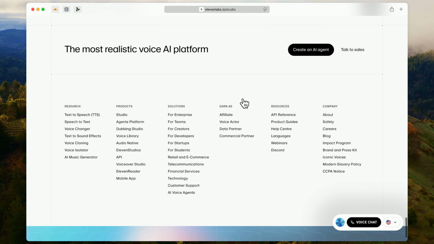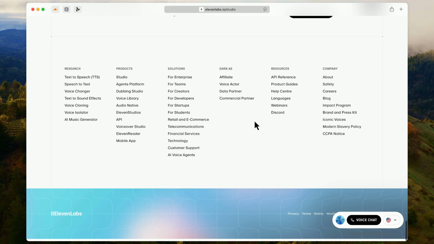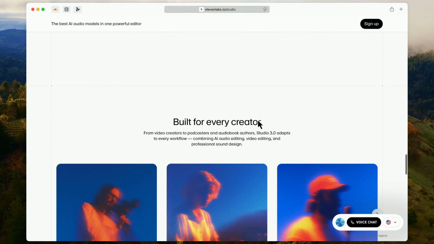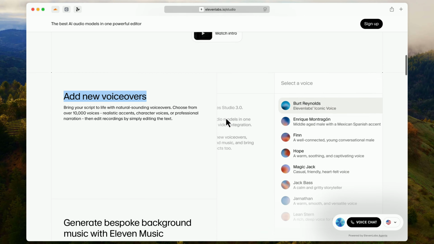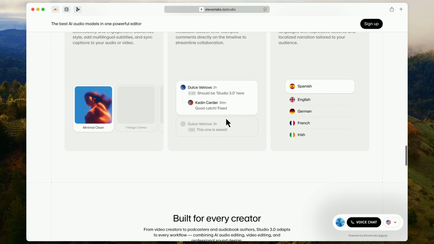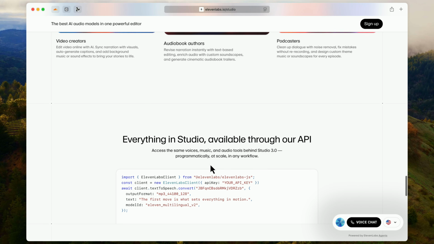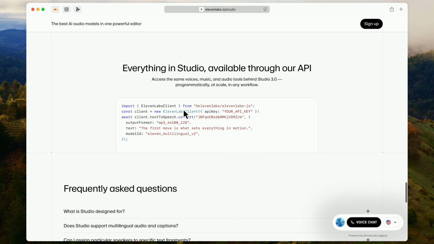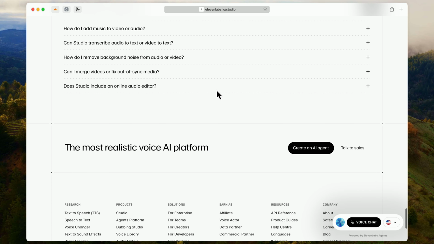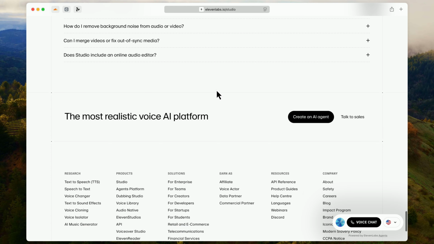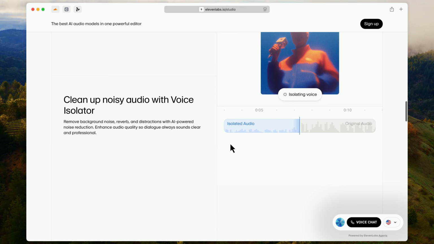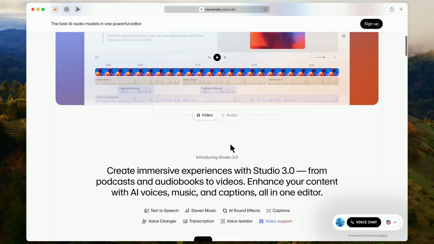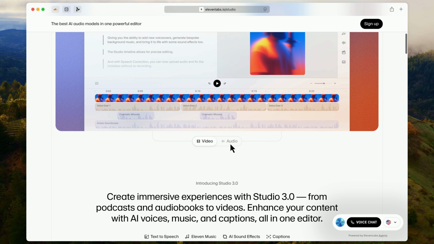And frequently asked questions and the footer. So it's a typical landing page structure with the hero, the features, more features, who it is for, and the frequently asked questions. They don't have testimonials, but that's fine. And the footer. But I really liked how minimal the design is, how aesthetically pleasing it is.